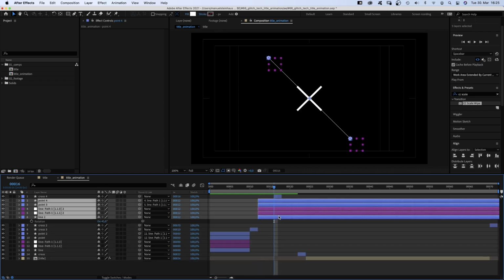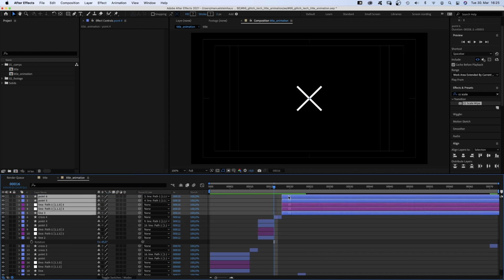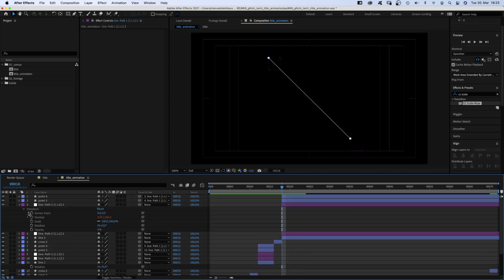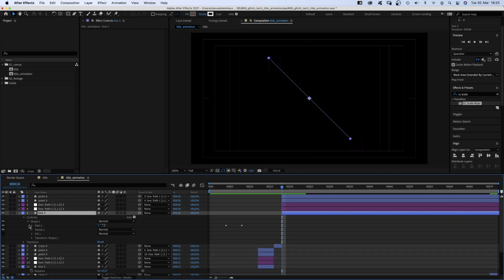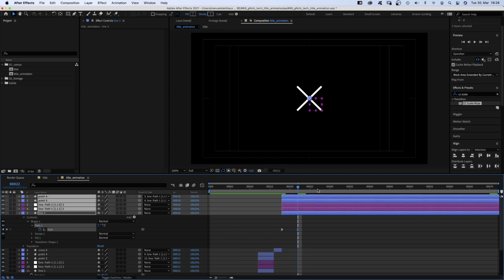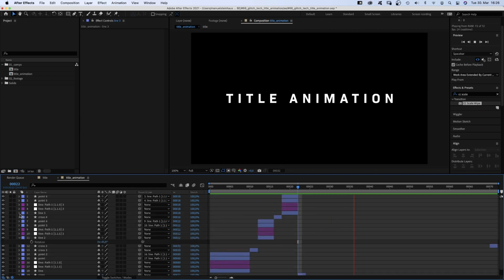Split them once more at 16 frames. Move them up and again 2 frames to the right. Relink the nulls. The name in quotation marks should now be line 3. Then we open the path property of the line 3 layer, move the second keyframe to 18 frames, the first keyframe to 22 frames, and set the endpoint at 22 frames. Awesome, almost there.